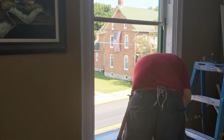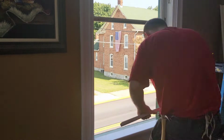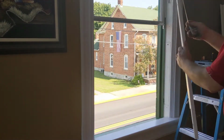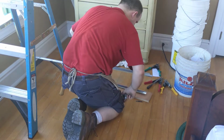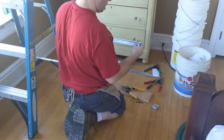I'm vacuuming out the windowsill because a little bit of dirt's been generated in the process, and I want to put the next piece down. These are pieces of sliding wood here I use to get a tight fit, and then I measure it to come up with the length. And I mark off that bottom piece of weather stripping, cutting it to length.